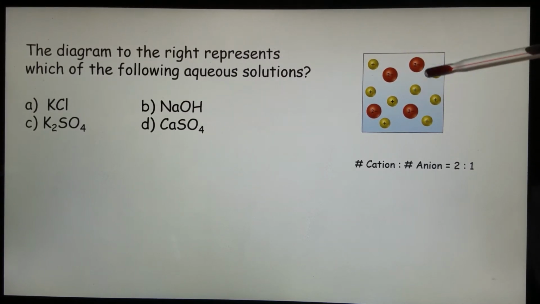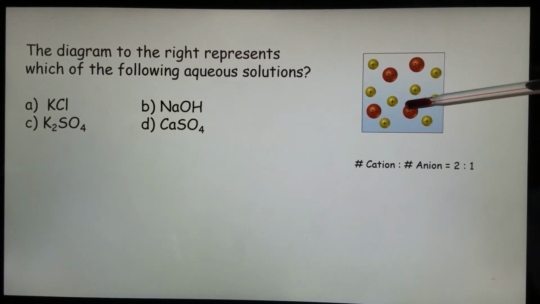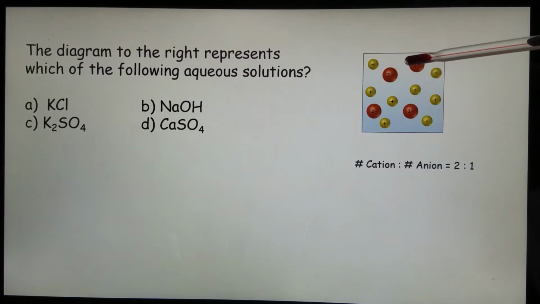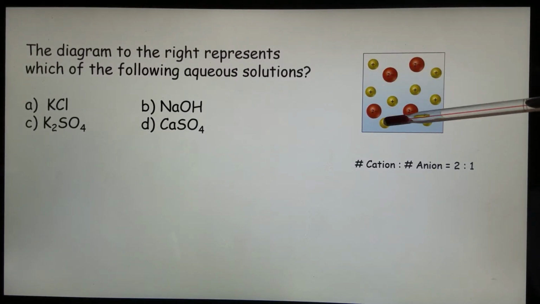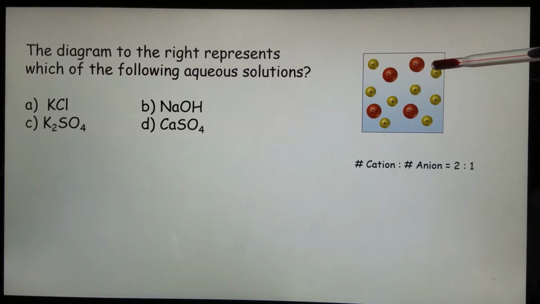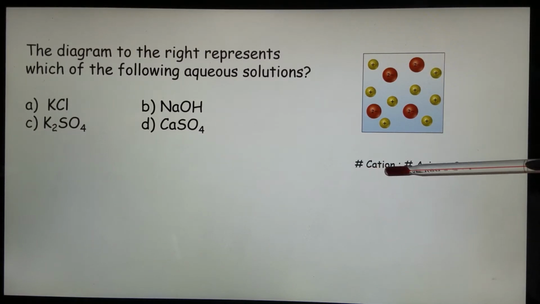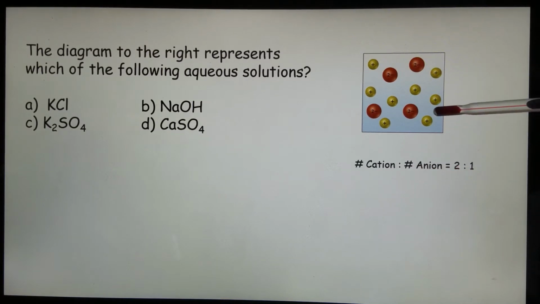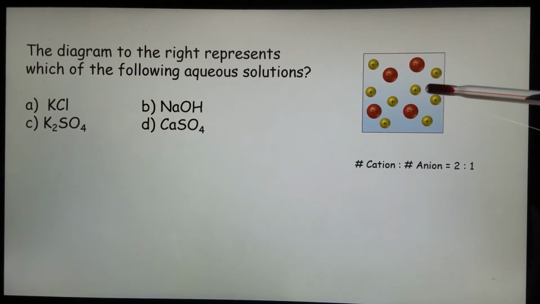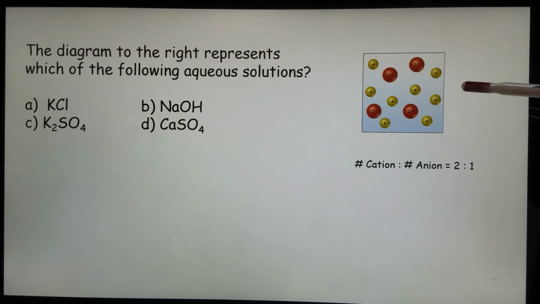Okay, if we look here, the anion is 2 minus, the cation is just 1 plus. And if we count the number of ions, there are 4 anions, and there are a total of 8 cations. So therefore, the ratio of cations to anions is 2 to 1. Anyway, there are at least 2 ways to solve this problem. The first one, I think, will be a simpler way.